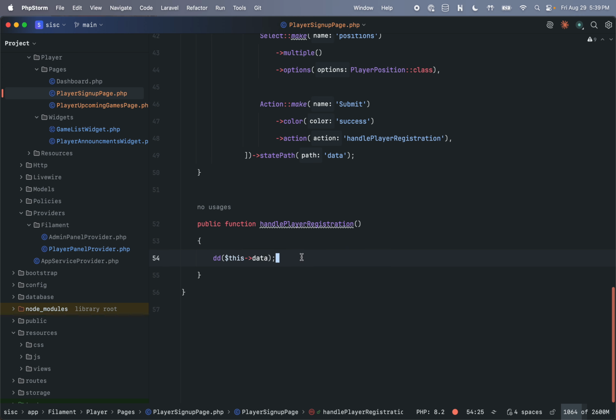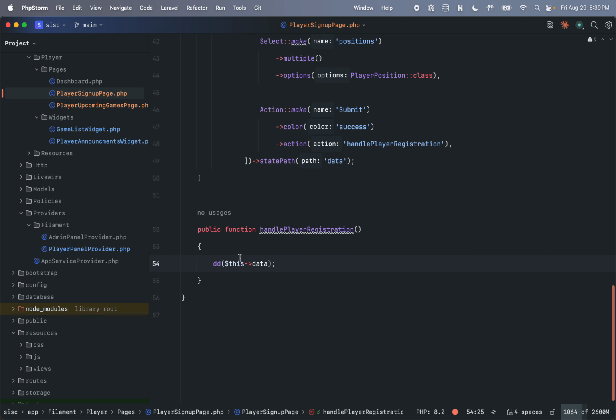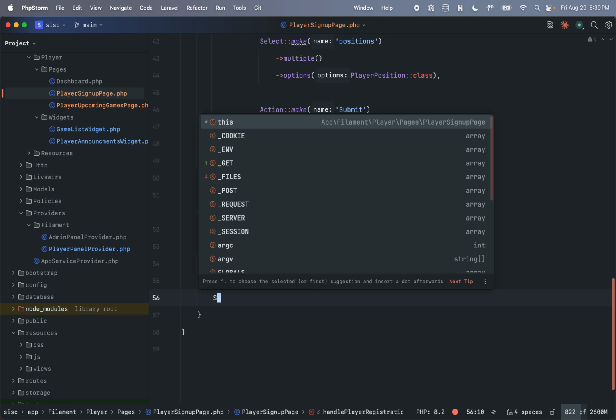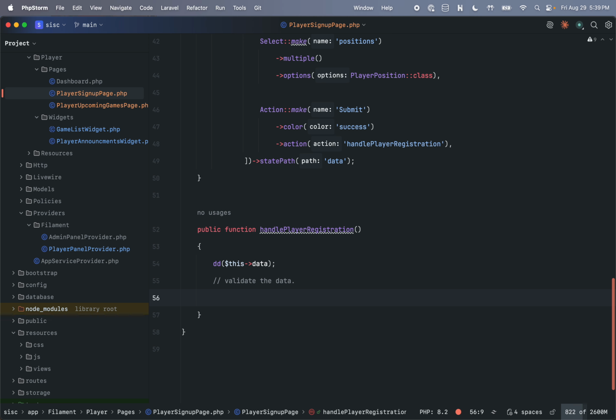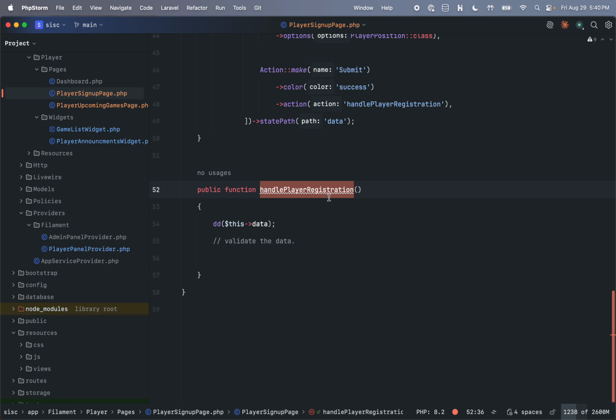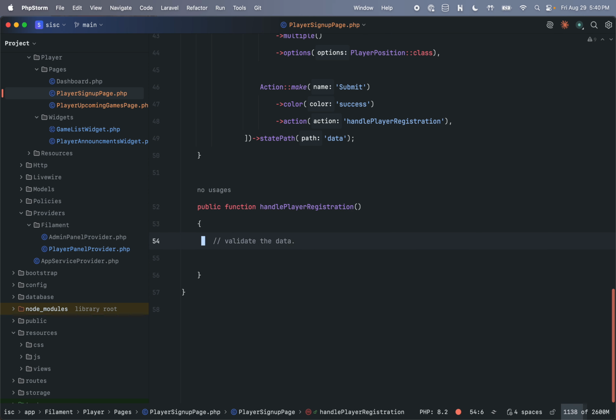We could also, I mean, you should always validate this data, but here is something where I would validate the data. But after validation, you could do something like, technically you don't even need this because you could do it directly in here, but if you want to have a separate function, that makes it easier for you to understand.